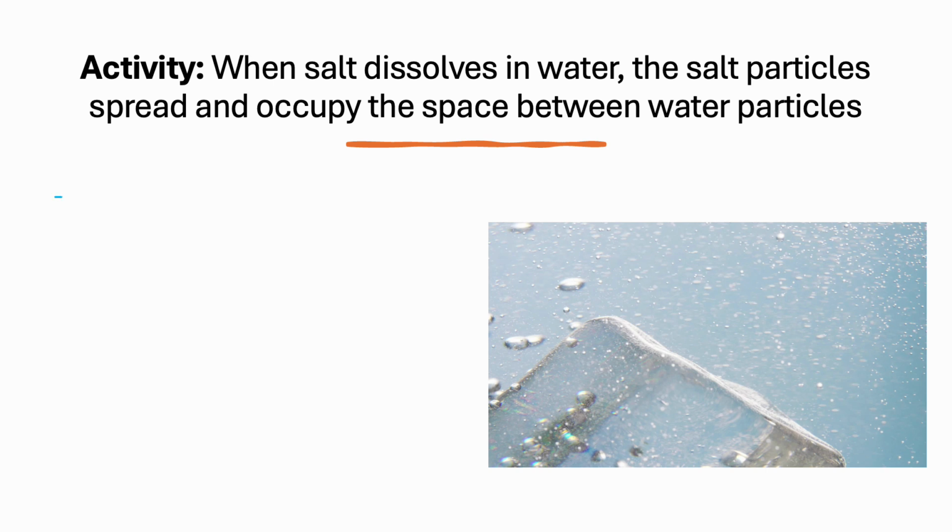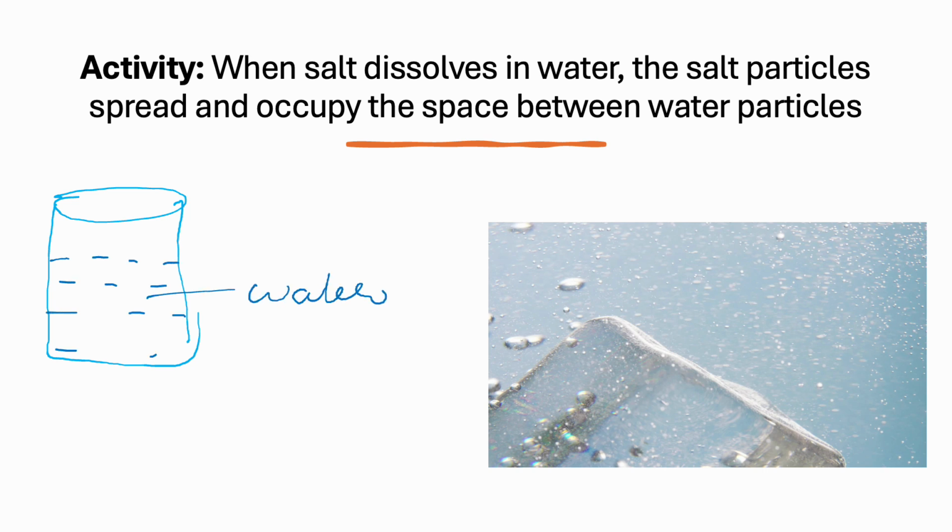For this I am taking one container, and let's say 500 ml water is present in this container. Now I am adding 1 teaspoon of sugar in this water. If I add sugar in this water, what will happen? After some time, when I stir it, the sugar molecules will completely dissolve in the water.